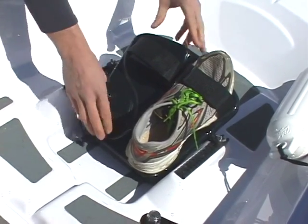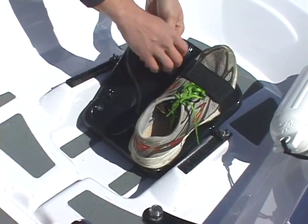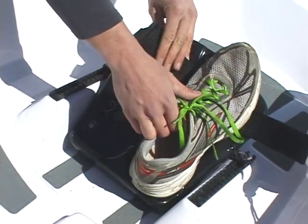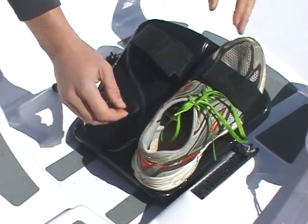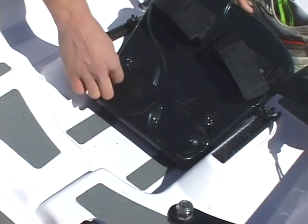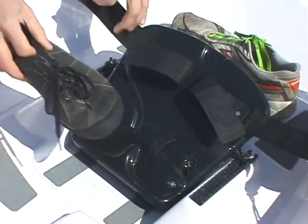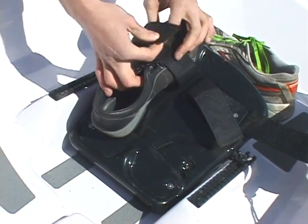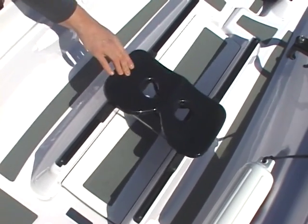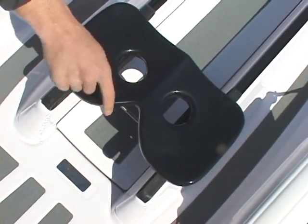Here we have the footstop. The footstop takes the brunt of all the power that you put onto the boat. We strap in with velcro straps. You can just wear your ordinary running shoes, which makes it really easy for getting in and out of the boat. You can also adjust the bottom of the footplate — you can unscrew the screws and move it up or down. So if you have a smaller shoe, you can move the plate up and be able to fit in. Here we have the sliding seat. It has a bit of a funny shape — we see two holes here for our sit bones and a cutout for our coccyx.